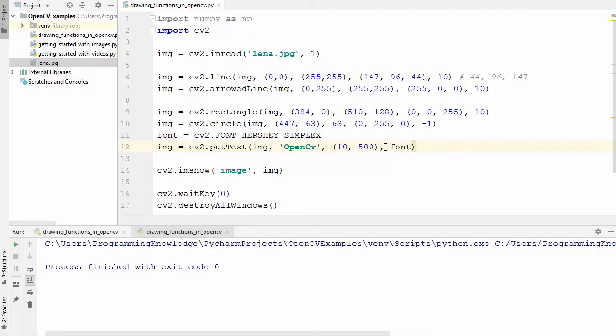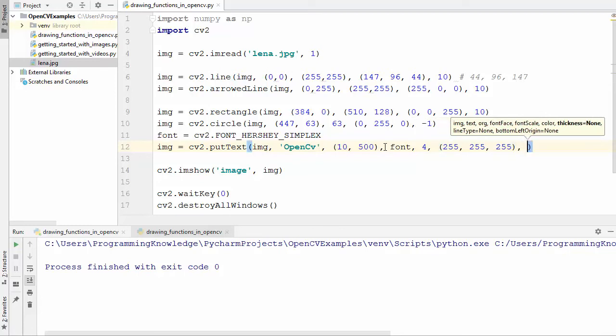The fifth argument here will be the font size. So let's say I want to give the font size 4 here. The sixth argument is the color of your font. Let's say I want to draw 255, 255, 255, which is going to give us a whitish kind of color.